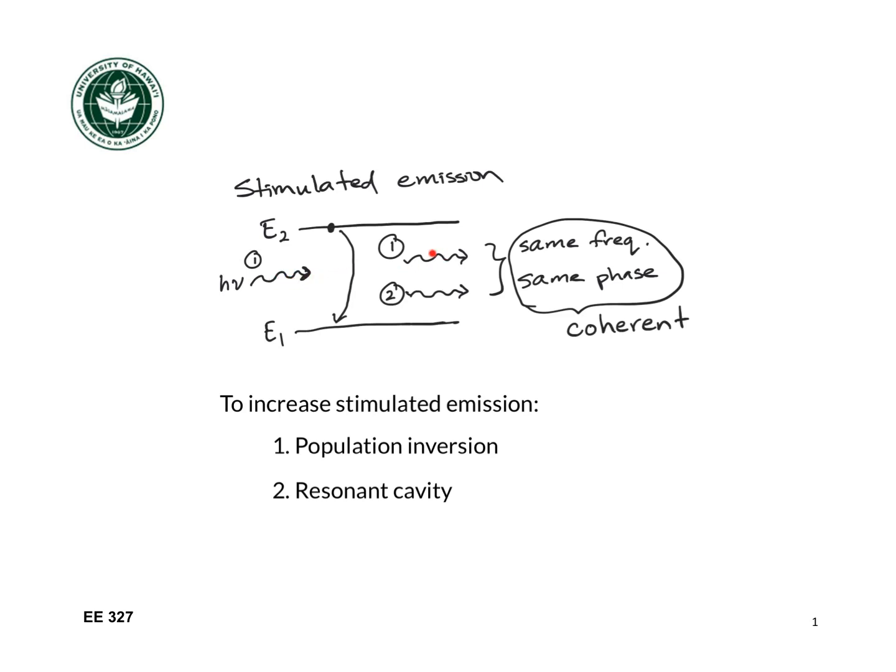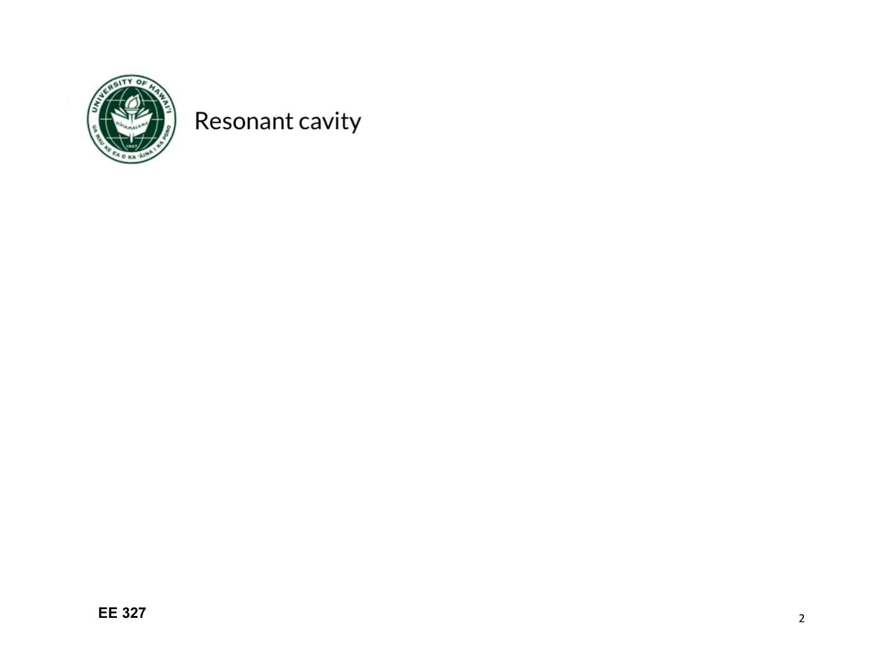We want to build a cavity that is going to trap those photons in the system so that if you send the photon in, you get 2 photons out. Those 2 photons then go back to the input. That creates 4 photons. Those 4 photons circle back, and you create more and more photons. So you get a buildup in these photons that are coherent, that they have the same frequency and the same phase. So the purpose of this resonant cavity is really to amplify the number of photons that we have.